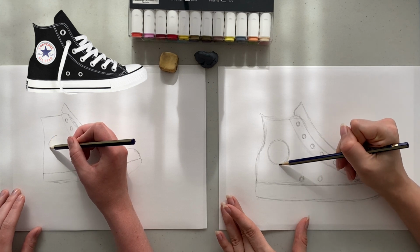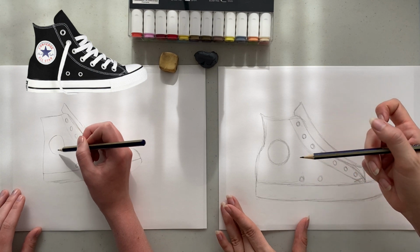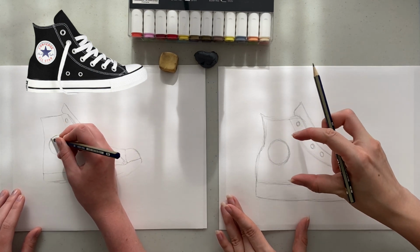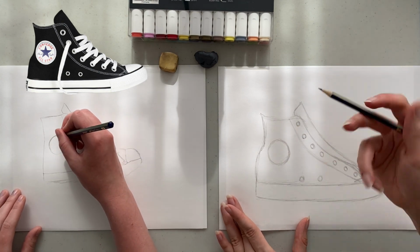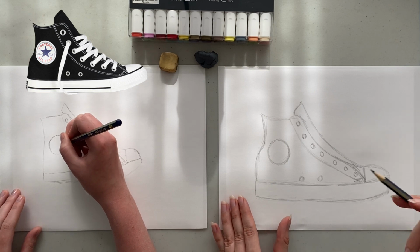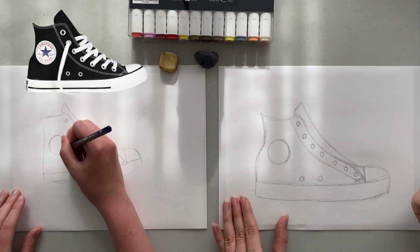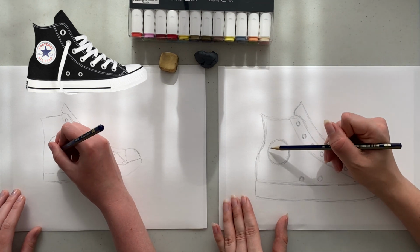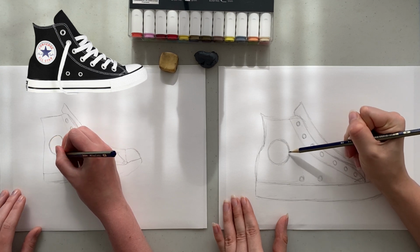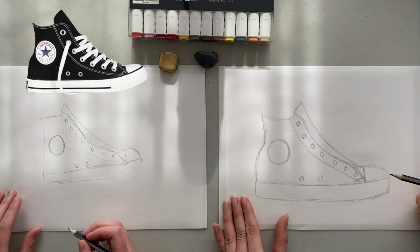Another trick for drawing circles is find something around your house that is nice and circular. So with this one, since it's pretty small, you could probably do like a juice lid and trace around it. Or on bigger circles, I like using a cup or a bowl, and that works really great for those. You can always just look at your circle and see, okay, this side maybe needs to go out a little bit more, and draw that out a little bit further. Yeah, that looks great.